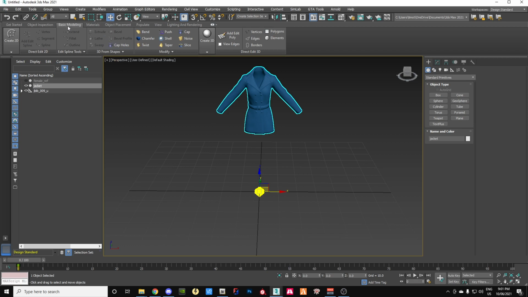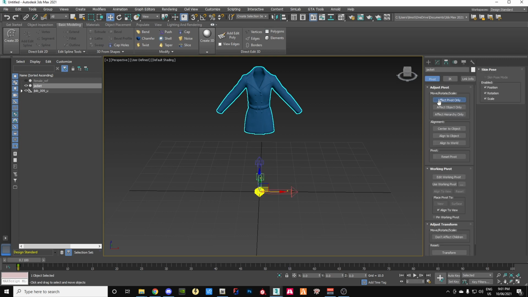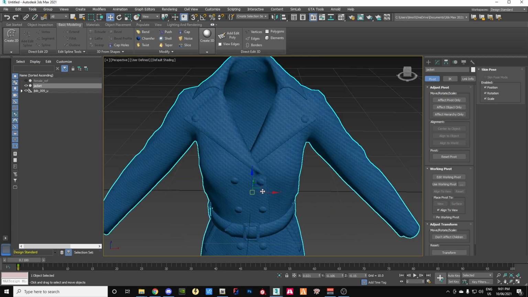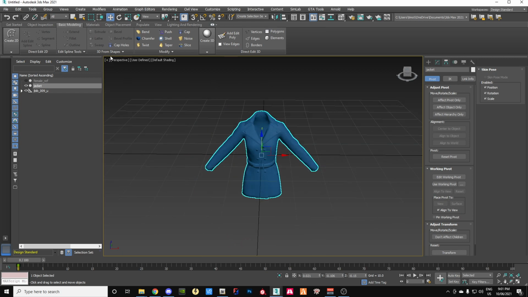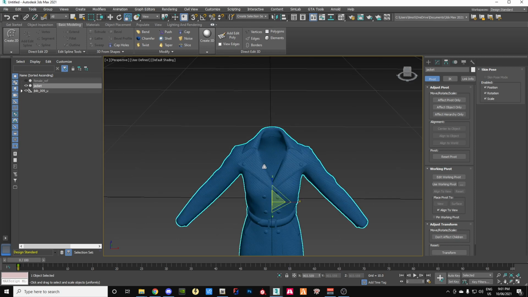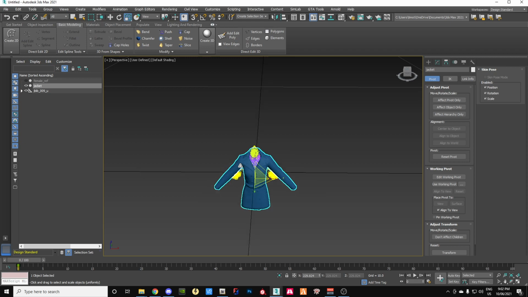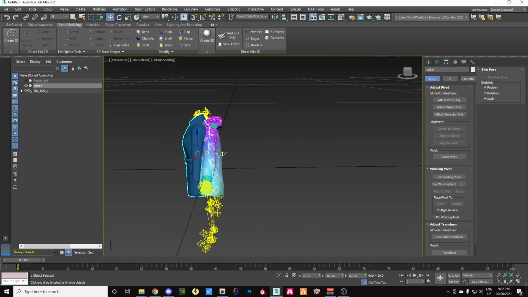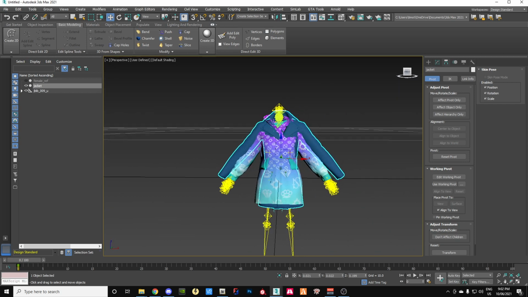Let's just bring it down a bit for a start. And let's just center the pivot up there so it's not floating miles away. Then we're going to bring it down, say to there, and we'll scale it down as well. Looking better. We can move it up, for example. Now, much like in my other videos, I'm not going to do this perfectly. This is a process video, to show you the steps you need to take to get there.